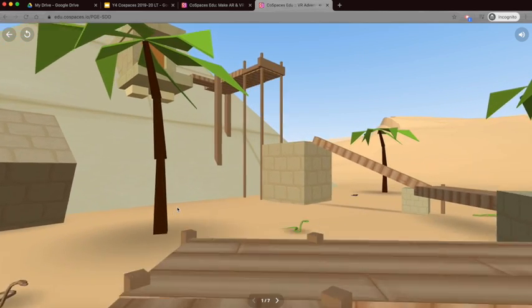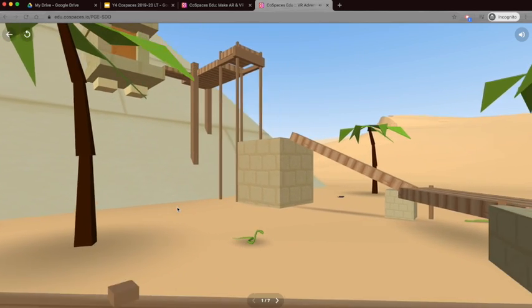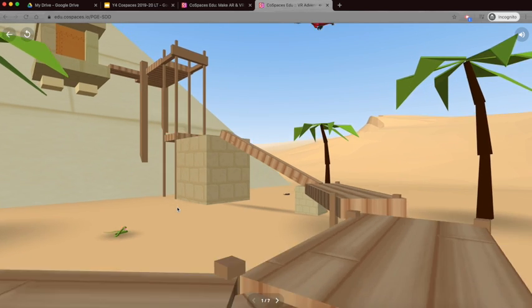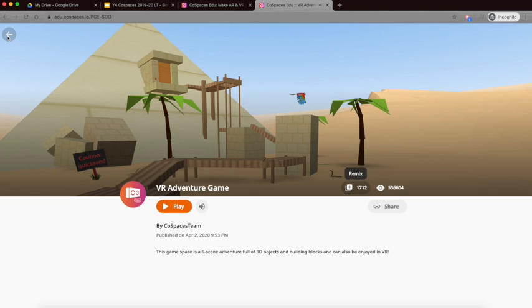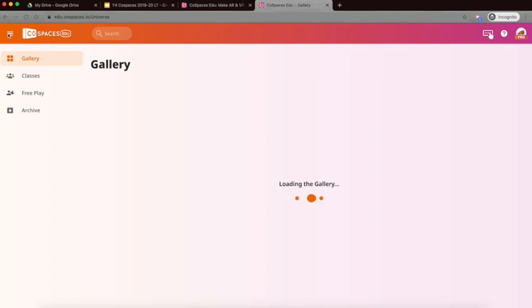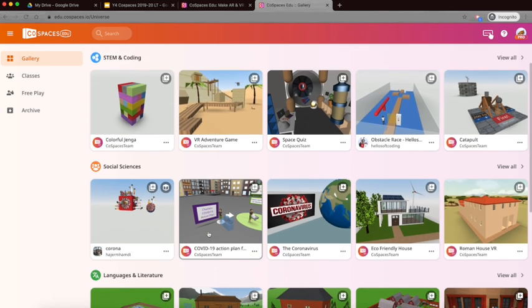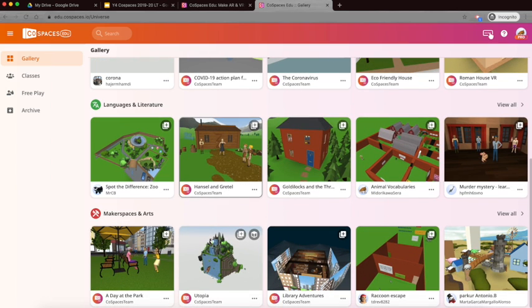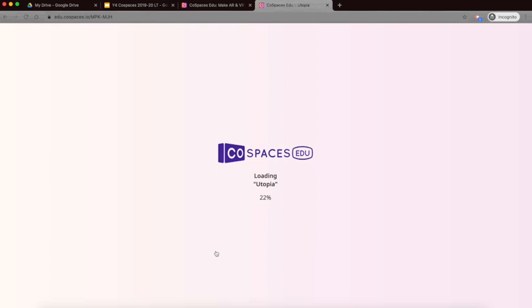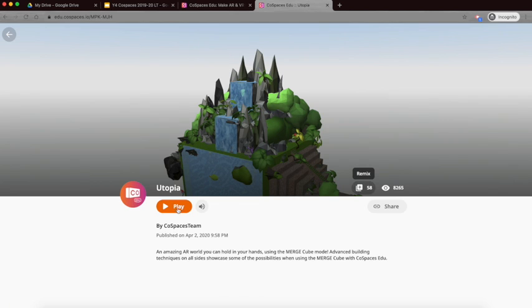And I'd like you to see if you could work out the controls. I bet to most of you, if you play any online games, then the controls are going to be very familiar to you. Once you've had a go with one, then you can come out by pressing the arrow in the top left hand corner. If you've done that, I'd like to go and have a look at another one. This is your opportunity to have a play and actually start thinking, it's really interesting how these spaces have been put together, and you can make spaces exactly like this.